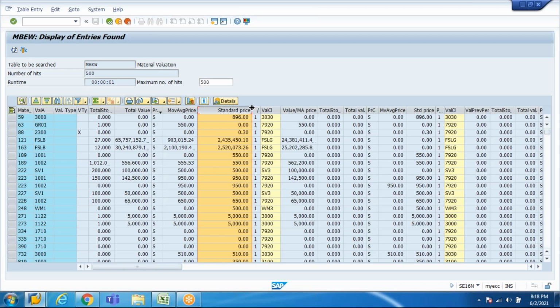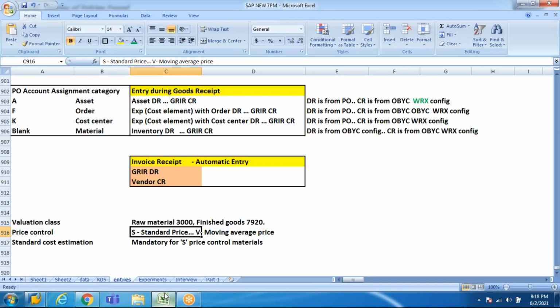Any standard price that you are updating, if it is a raw material, there is no breakup. If it is a finished product, there will be a breakup for the price. And how that breakup will come is what you'll have to understand here. Only then you will understand integration properly. Otherwise, it is just a theoretical part. That is not going to be sufficient in the interview, because they'll expect a little more from us. To meet their expectation, we must put a little extra effort here, so that we'll be able to at least speak something. Okay, so price control is what you'll have to understand.